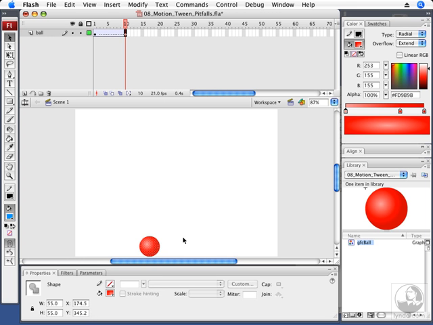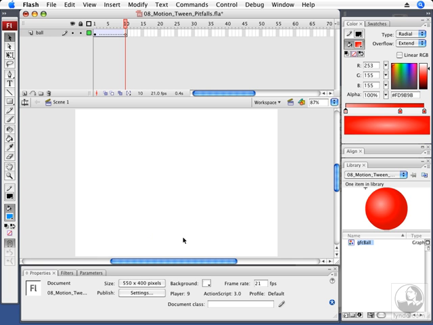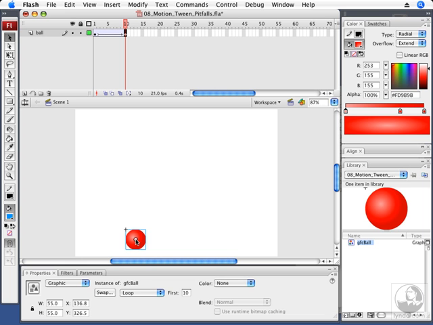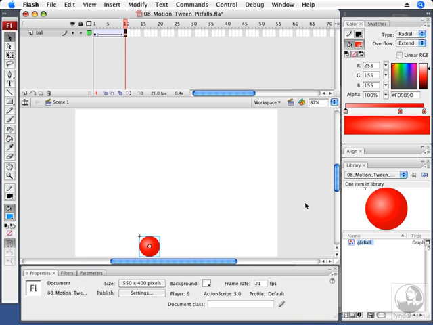And then you can delete the ball on the stage by pressing the delete key on your keyboard, and then click and drag an instance of GFC ball onto the stage, and then set its X and Y positions in the Property Inspector. Going to set its X position to 174.5, and I'm going to set its Y position to 345.2. After you type the value in the Property Inspector, you can press Enter or Return on your keyboard to accept the change. And notice that the ball moves to exactly where it was, and in the timeline, you can see that you have an arrow indicating that you have a working motion tween.